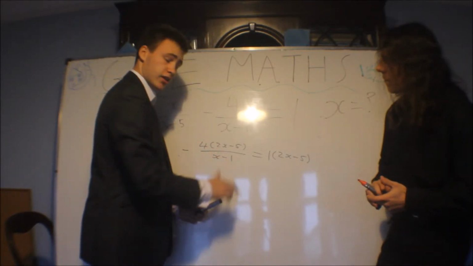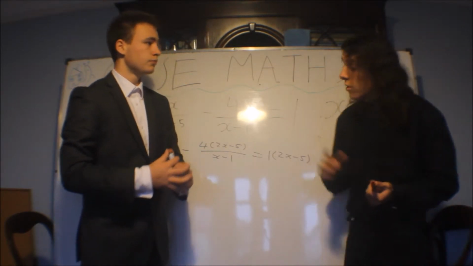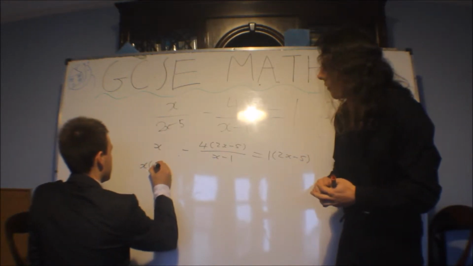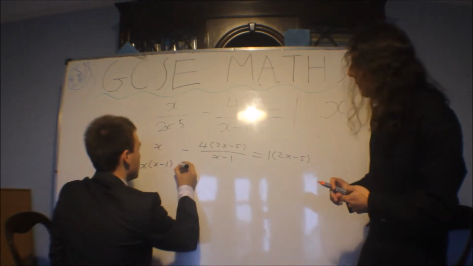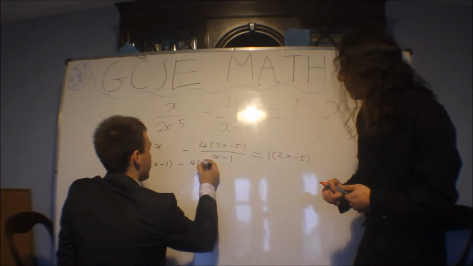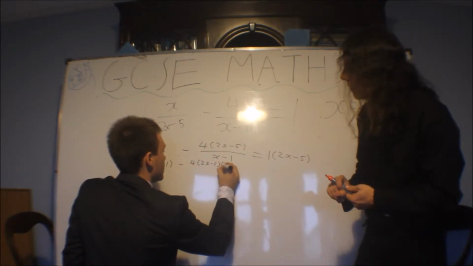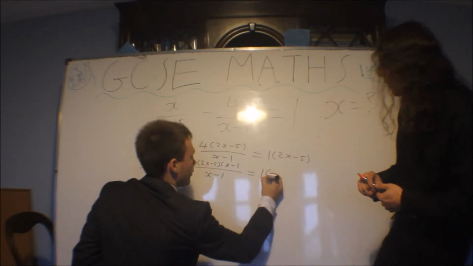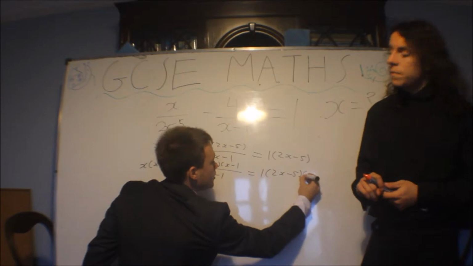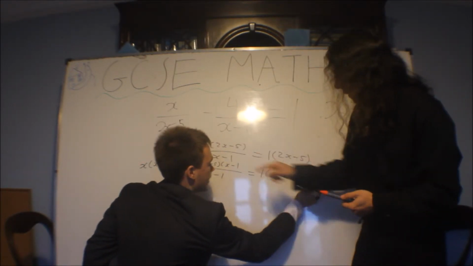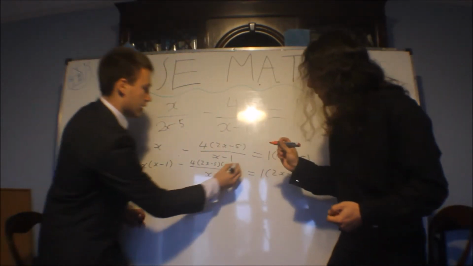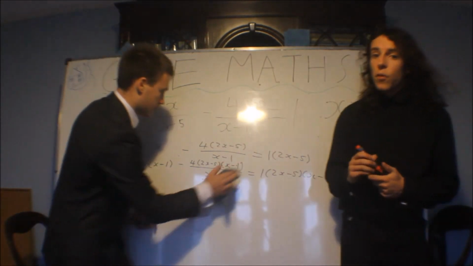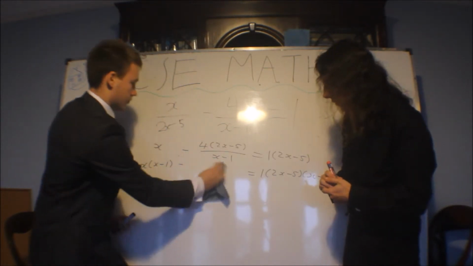But at this stage we also have another fraction. We don't want that on the bottom either, so we times everything by x minus 1. So again, you've got x times this x minus 1. Now it's out of the fraction. Minus, I'm going to write it all out again first. 4 times 2x minus 5 times x minus 1 all over x minus 1 equals 1 lots of 2x minus 5 times x minus 1. But now there's another cancelling. Close bracket. Yep, so here, again, we cancel these two. And it's just left with 4 times 2x minus 5.